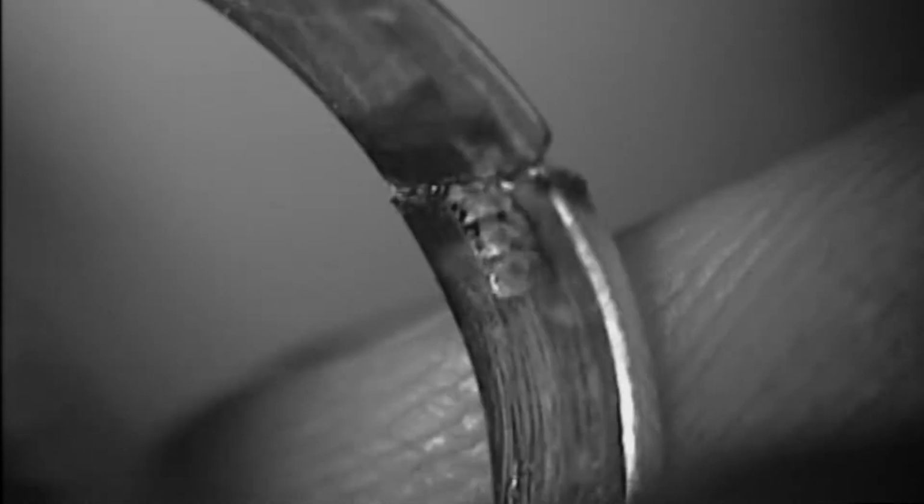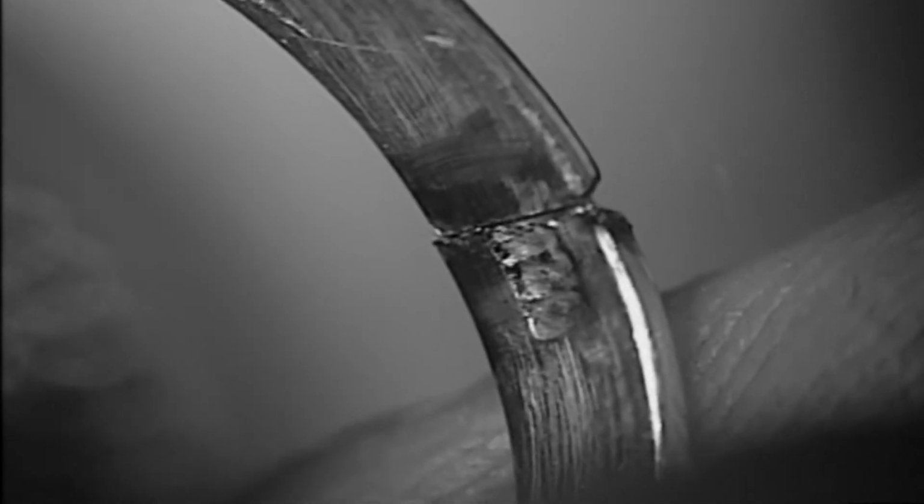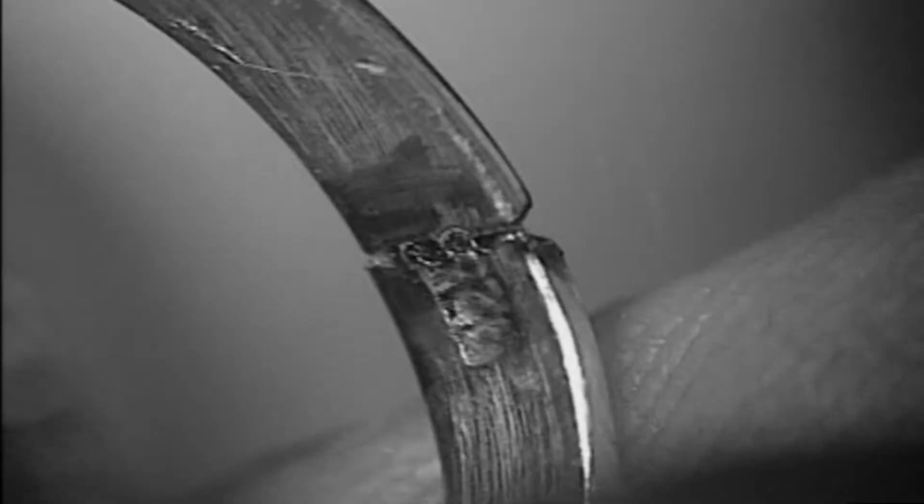Welding the ring. And like I said before, the reason why we're using the laser is because amber is a very heat sensitive stone. So this, as you can see, I'm putting my finger right on the ring, it generates no or very little heat. I'm able to use the laser and put my finger right on it, and it's fairly cool. So now that I have the initial seam welded, let's come from the back and weld that up.